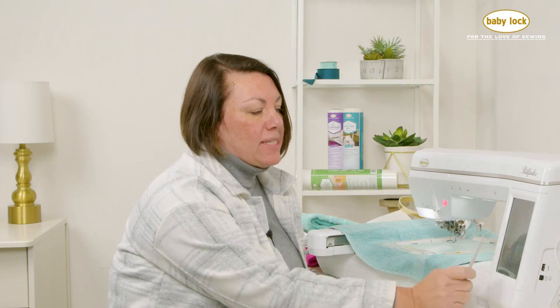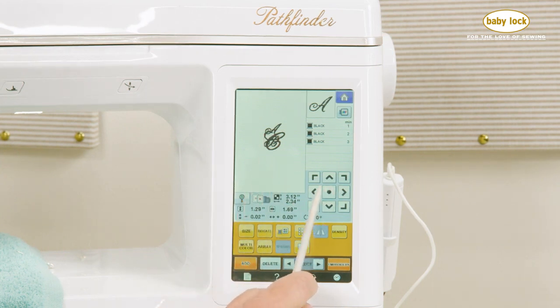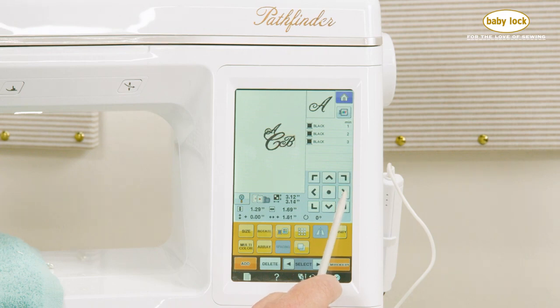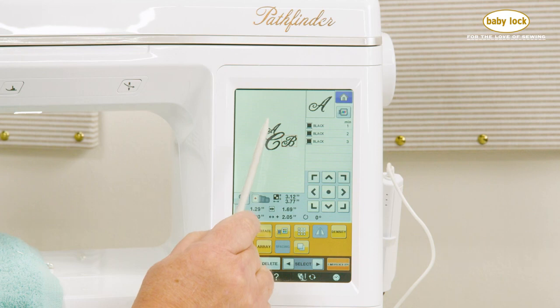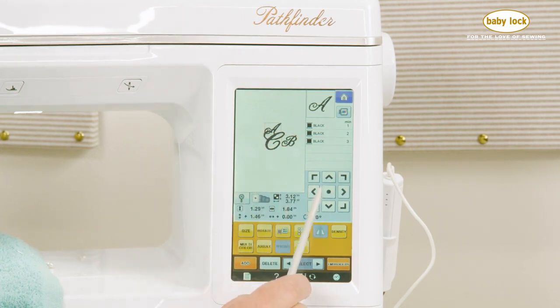So I can center that C, but now you can see my B and my A are kind of covered. If I use my selection tools, select my letter B, I'm going to center that again, and then move that over to the right. So there I'm getting my middle name initial over on the right. I'm going to use the selection tools again, select the letter A, which is my first name initial, go back and center it, and then move that over to the left.